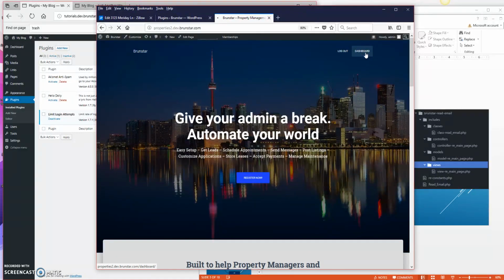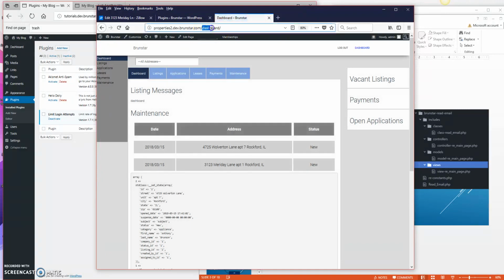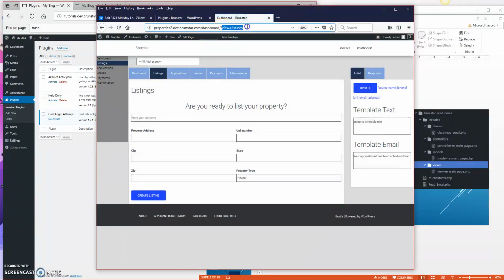Now, the second thing, talking about MVC. Model view controller allows the ability to reuse code. I've got this dashboard, which was created in code with the plugin. If I go to the different tabs, you can see I've got some dummy data that I'm dumping out. If I go to listings, I'm still at the dashboard, and I'm saying where view equals listings. So I've got a controller that's figuring out what our query string is and presenting the page based upon that query string.